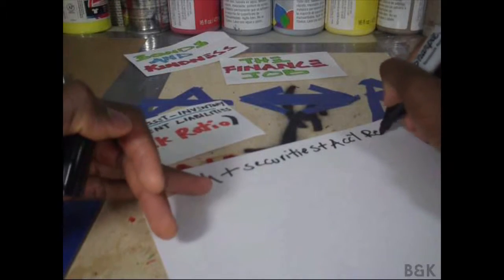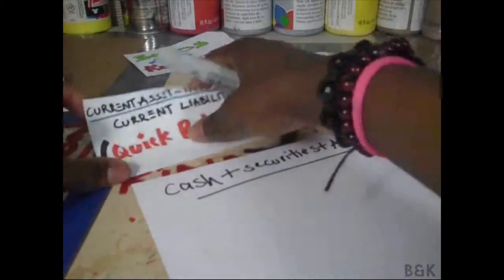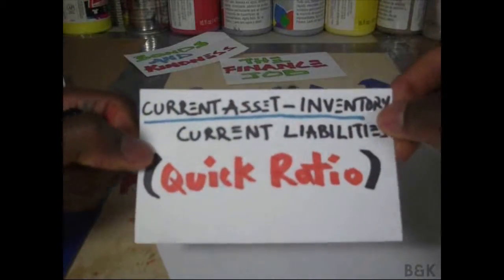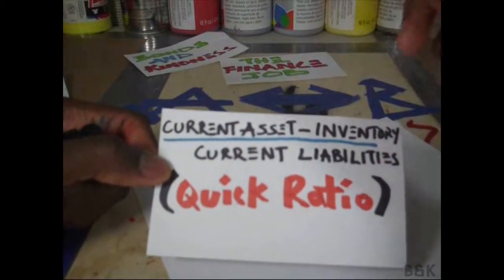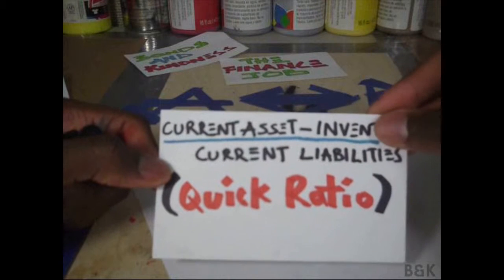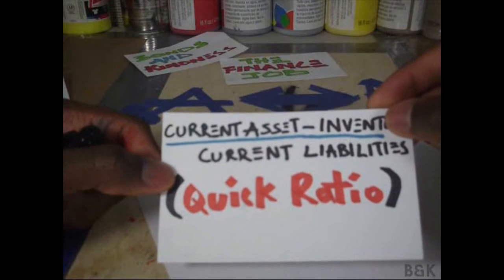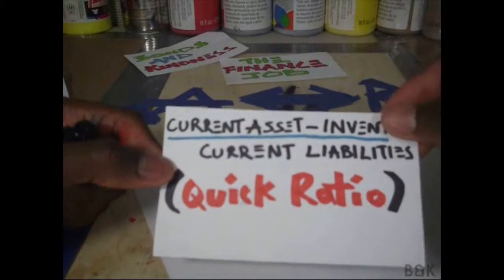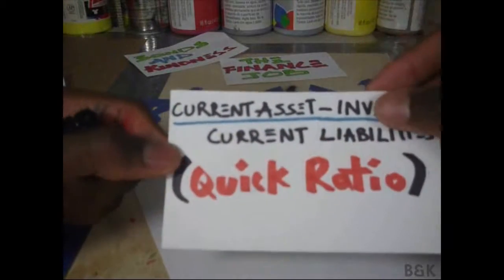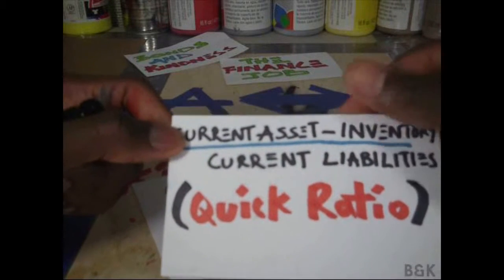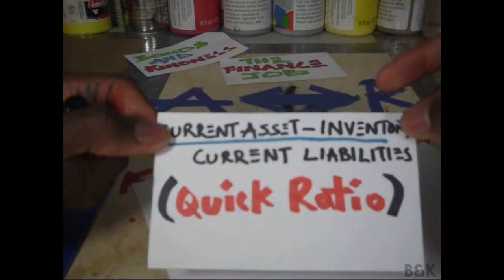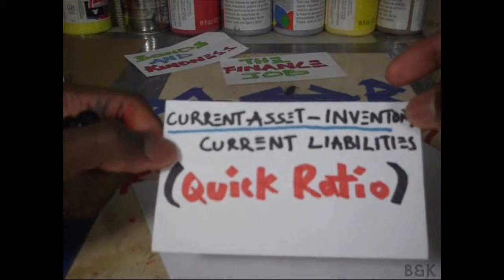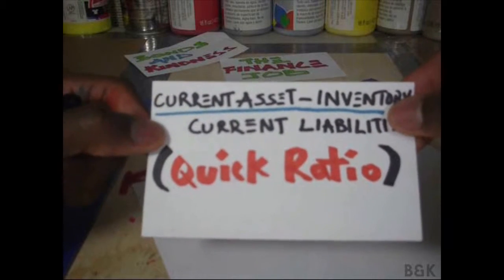So this is what I like to use for my asset tests, okay? So this, in case you're taking an exam, it's very simple. Look for the current assets. If your professor tries to trick you and says, we have prepaid expenses, we have supplies, we have cash equivalents, we have cash, you just add them all up. Anything that you would consider current assets, you would add up, and then you would take out the inventory. You just would not include inventory. And then you would divide by your current liabilities. That's your asset test, your quick ratio.